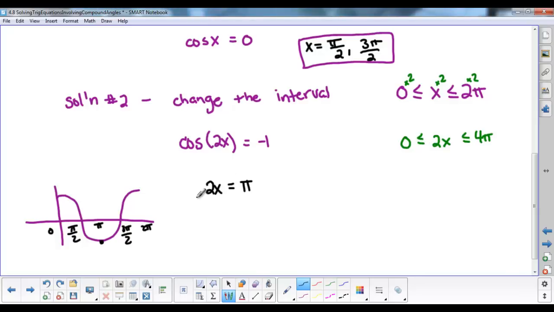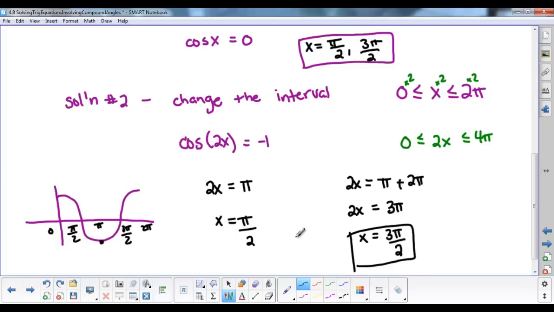So basically what you want to do is take your argument and what it equals, so 2x equals pi, and you want to add another 2 pi to it, okay? And in both cases, you don't want to solve for 2x, you want to solve for x. So with this first equation here, if I divide both sides by 2, we're left with x is equal to pi over 2. For the second equation that we came up with, I know that my argument is equal to 3 pi, and if we're going to solve for x, we divide both sides by 2. So our second possible answer is 3 pi by 2.